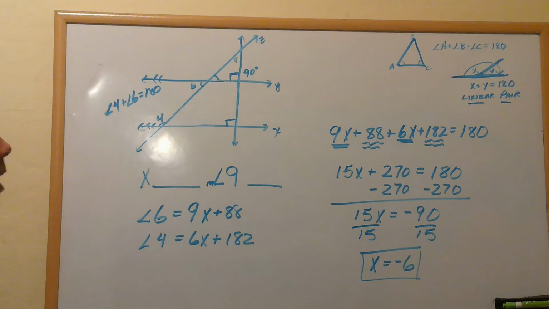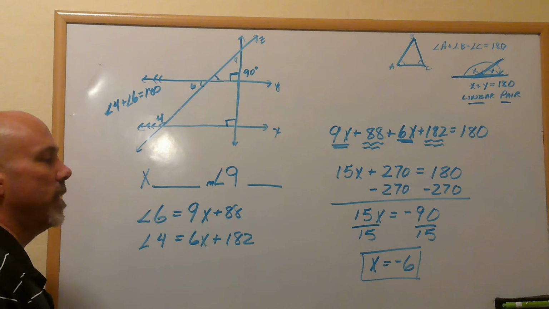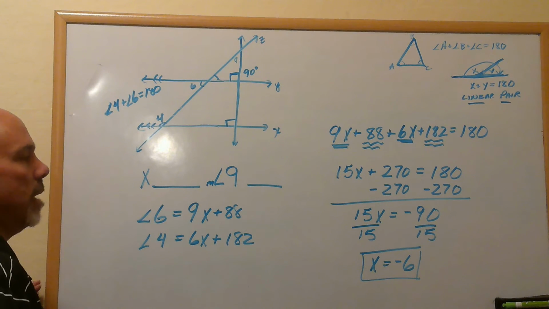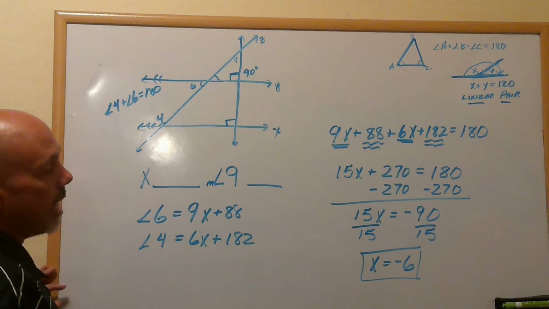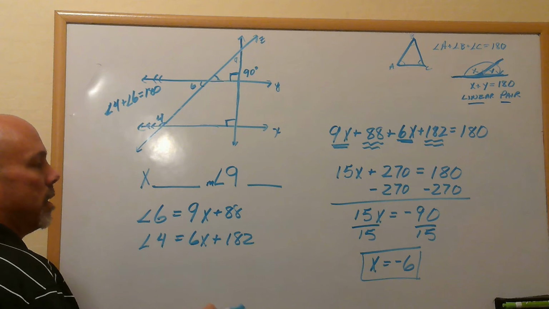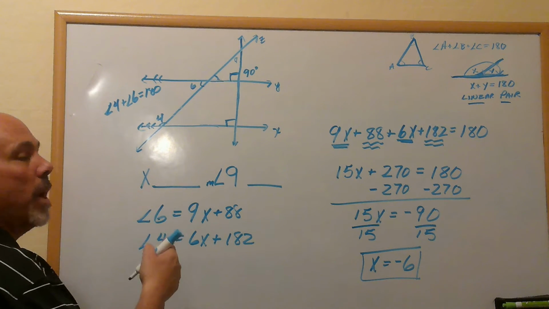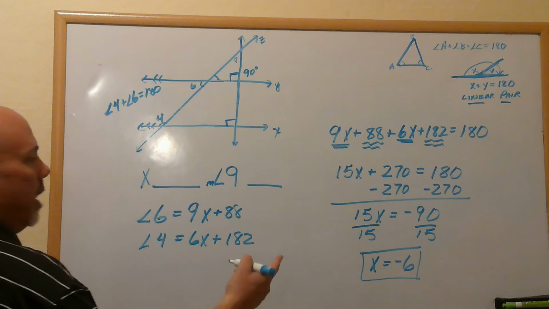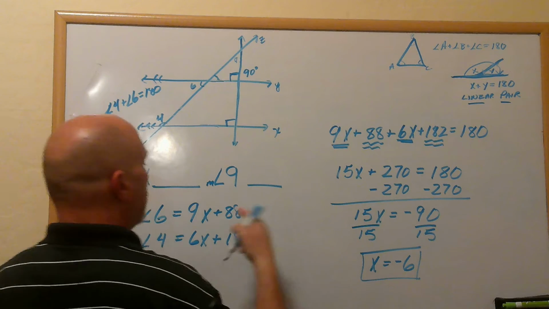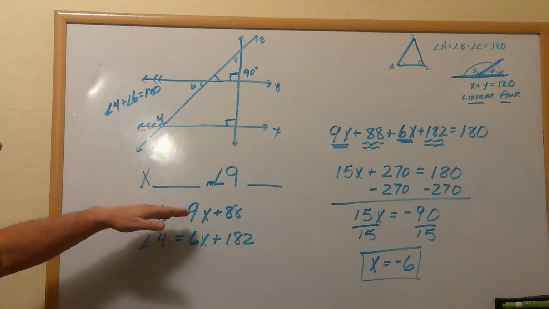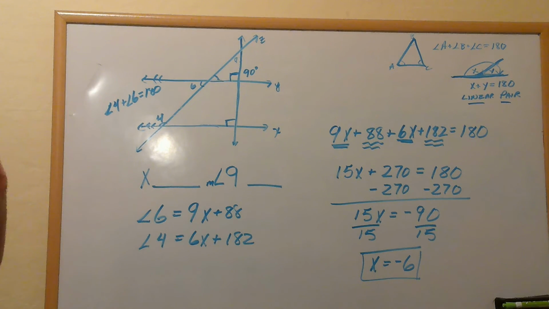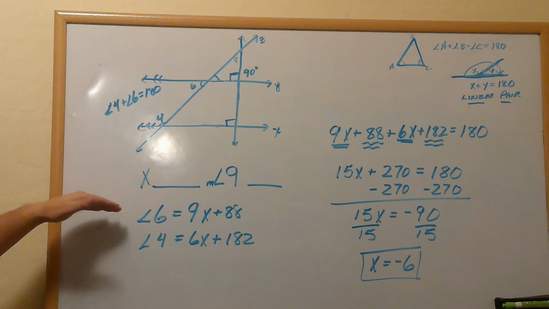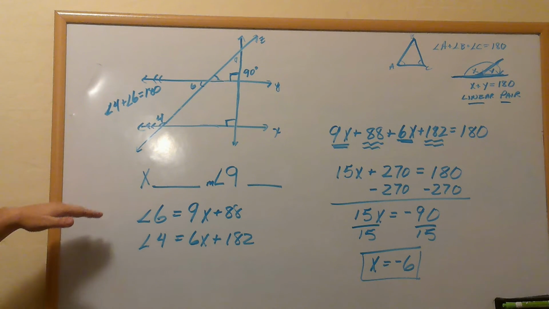Many people, as I asked around the class, asked if this was okay, if we're allowed to have a negative value for our x, and many people answered that no, and that's actually incorrect, because what is important is that once we put it into the expression, the expression results in a positive degree measure. So again, what we're going to do is take the negative 6 and plug it back in for the x's in our expressions, and then do the math and see what that adds up to. If that was a negative number, then of course we would have a problem. You cannot have negative degree angles.